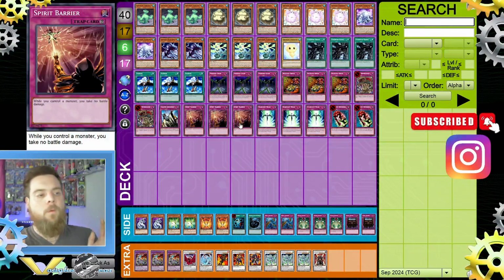Now, one thing that I noticed is, why Spirit Barrier? It's because Sanctuary in the Sky, I know it's good and there's a switcher for it, but the issue is that there's still the rules of the field spell. There's only one allowed, so it does conflict a bit, and then it just gives your opponent potentially more options to get rid of your field spell.